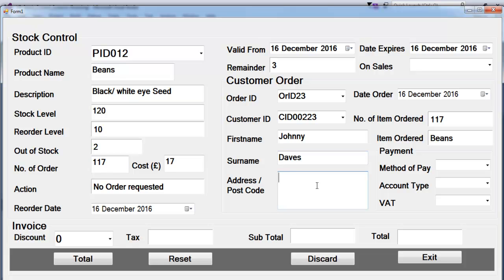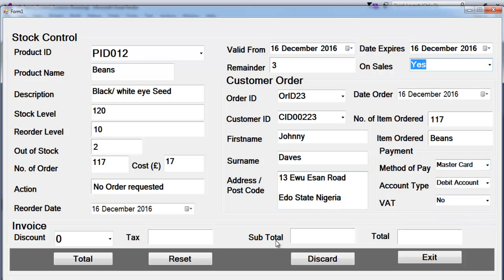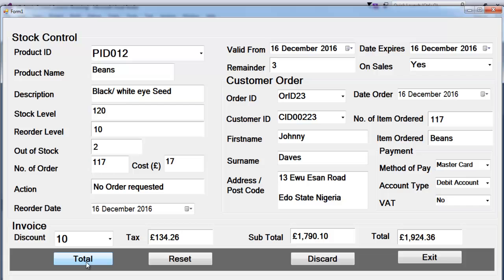Okay, let's say Ewu Esa Road, Edo State, Nigeria. Okay, that's his details. Let's select that and that. Okay, and all we just need to do is maybe let's give him a discount right there, guys.